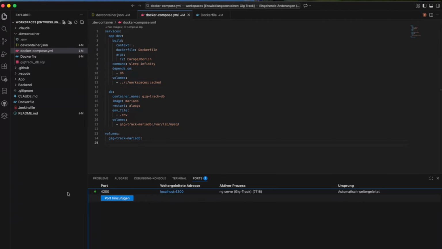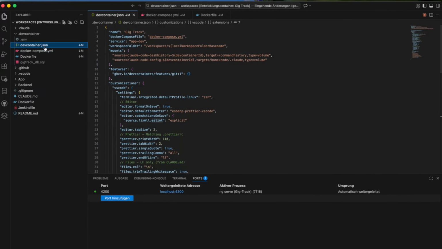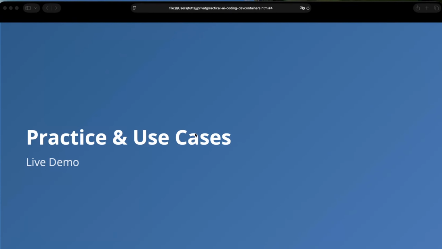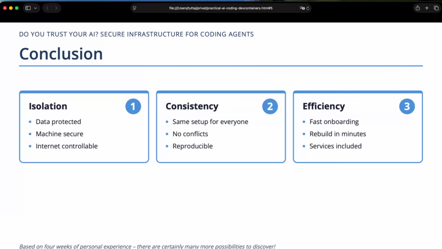So you can really create your complete environment setup within these configuration files, use it, and I think it's very helpful. Let's get back to the slides and sum it up.